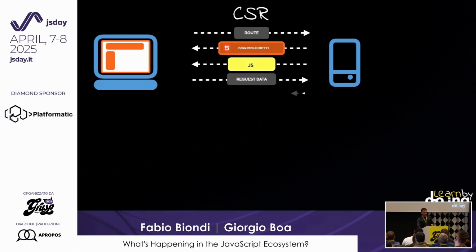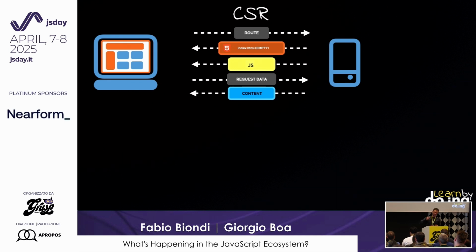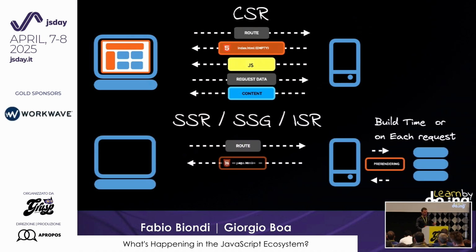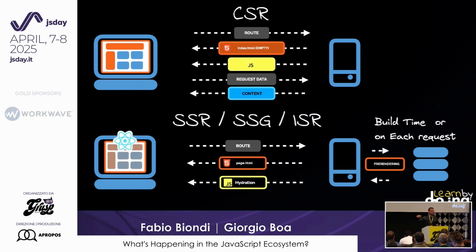So we make one or more HTTP requests, we get some JSON from the server, and the UI can be rendered. This process is very long, so performance is often poor, and SEO is also bad since the HTML is initially empty. Using server-side rendering, the mechanism is completely different. The user requests a page, the server can make some queries to the DB or file system and so on, and returns an HTML page with all the content.